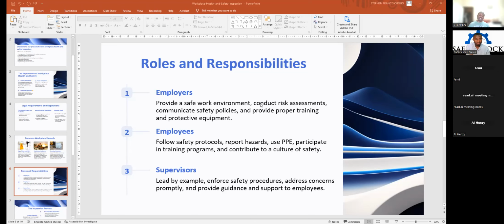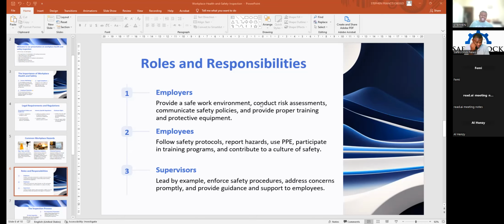That's why sometimes you go to site and you shout, you're not using your helmet, your safety equipment and things like that. So we have to follow up on that as a professional. Okay. And also, it is the responsibility of the employee to participate in training. Any training program that is provided by the company, maybe through the health and safety department, workers are obliged to attend those trainings. In fact, it is mandatory. Okay, and also to contribute to a positive safety culture within the workplace.